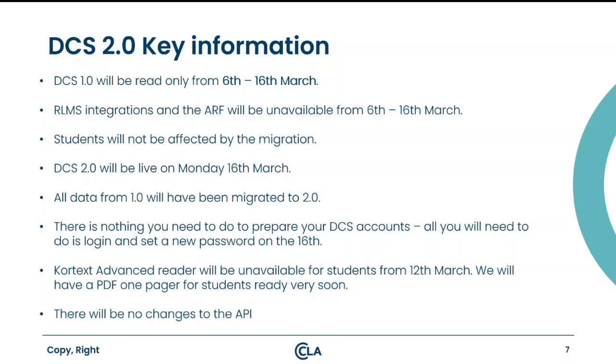So that's any requests made by a reading list management system, so Talis, Keylinks, or Leganto, they will fail. But Leganto is an exception in that any requests that will fail during the freeze will eventually go through once the connection is restored on Monday, the 16th of March. So on this vein as well, the academic request form will also fail. And the reason we've put this failure in place is because we need to prevent any new content requests being made in the system whilst we migrate the data, as it would be lost.